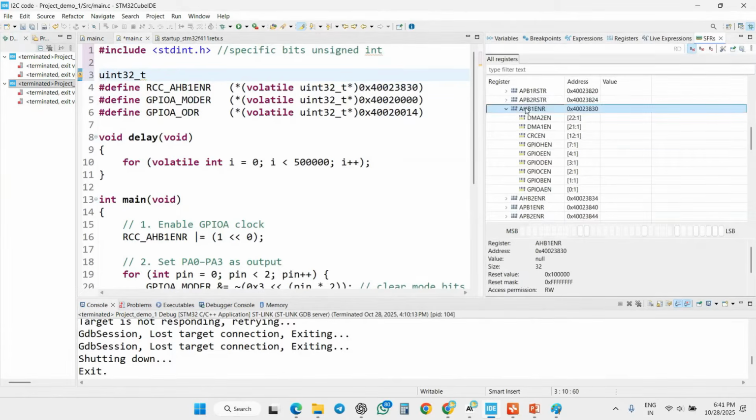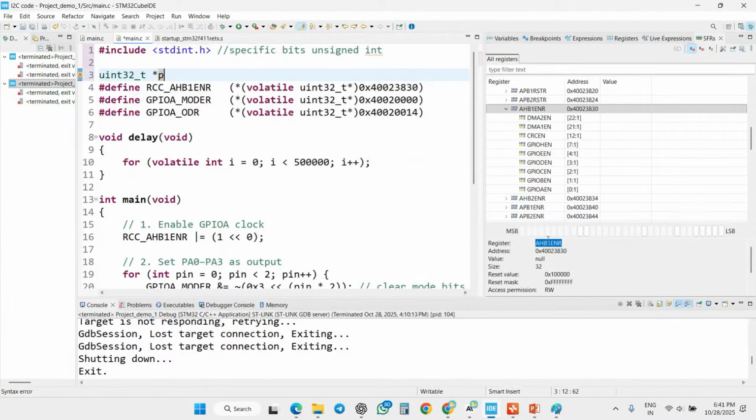And you are going to use a pointer variable, not a normal variable. Whatever variable name you use, make sure you use this asterisk symbol. It differentiates a normal variable from a pointer variable. Here I'm simply putting a pointer. You can use whatever name, but the asterisk is very, very important.